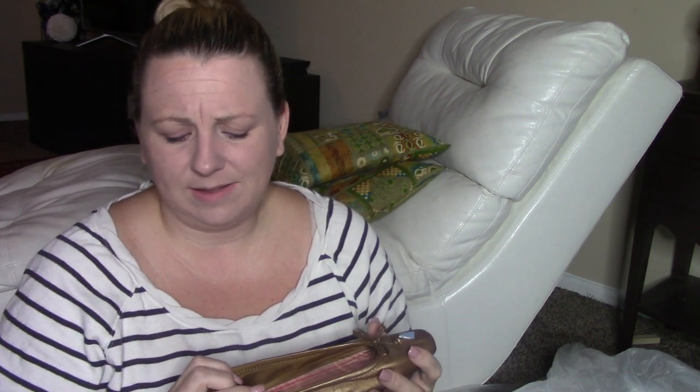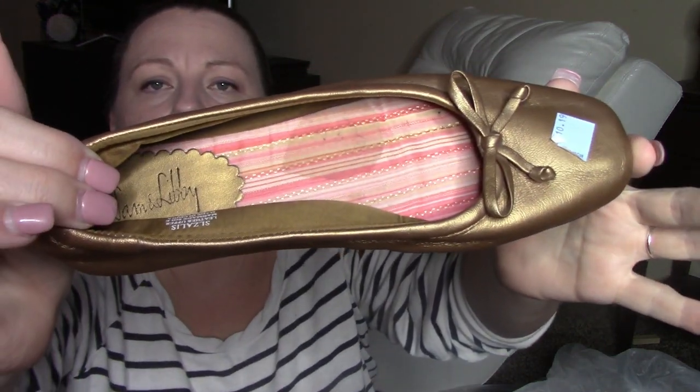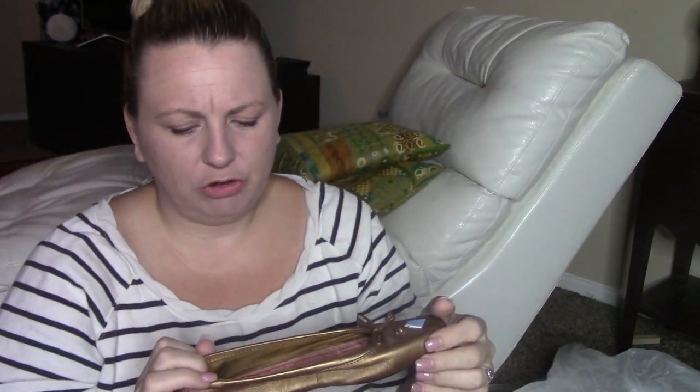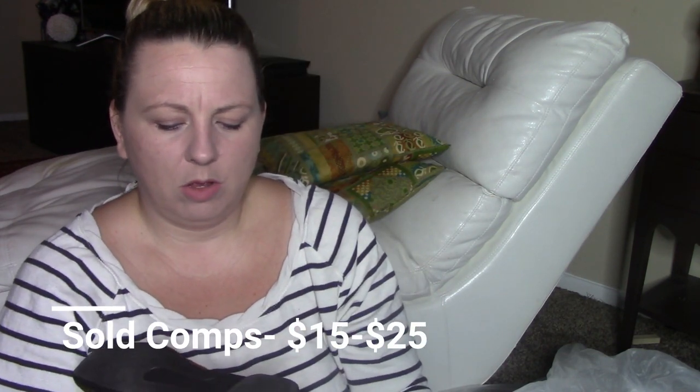I got these. They're Sam and Libby. I don't really know how Sam and Libby does. I remember it was a huge thing back when I was in the 6th grade. Everybody was wearing Sam and Libby shoes that had the big bow on them. They're really cute. I love those shoes, and I never got a pair. But anyway, these are the SL Zalas. They're just newer Sam and Libbys, little flats. They're in really good shape. They are 6.5 as well. Won't get a lot for them, but they were in extremely good shape, so that's why I picked them up.